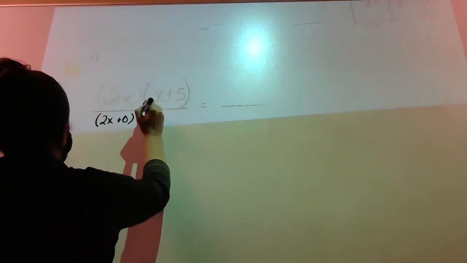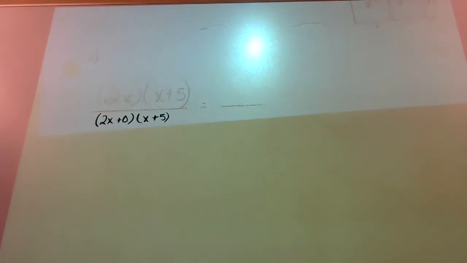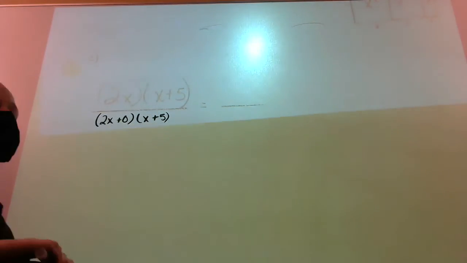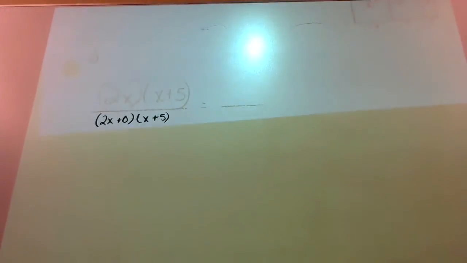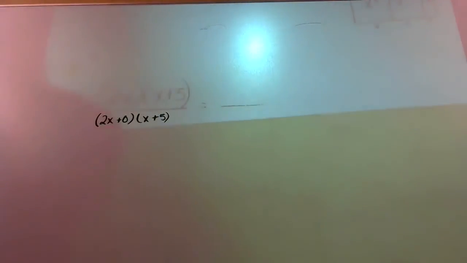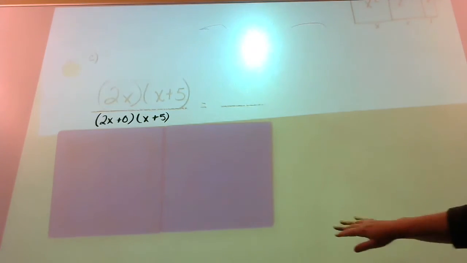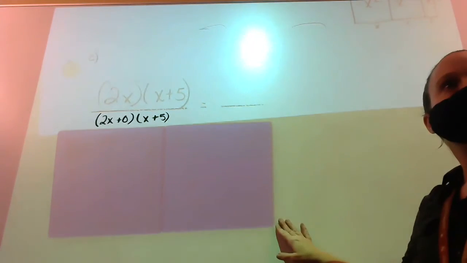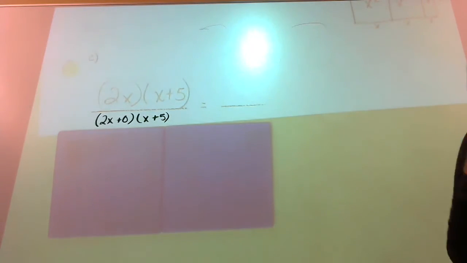I can write it like that. If that helps you to see it like that, then please do so. But that's what it means. It means that you have no units attached to that base. So let's take a look at what this means. Well, I've got 2x. Do I need to put anything out here? Yeah, that's what that plus 0 means. There's nothing here. Okay, see if you can build this one.